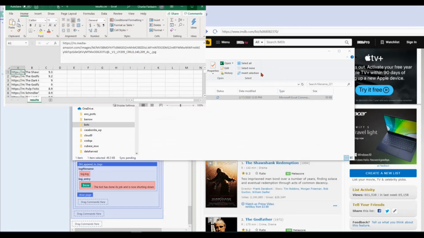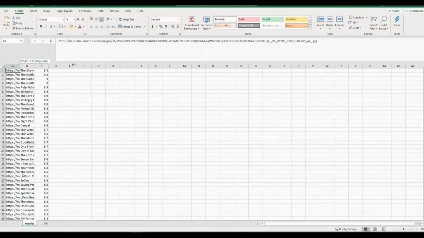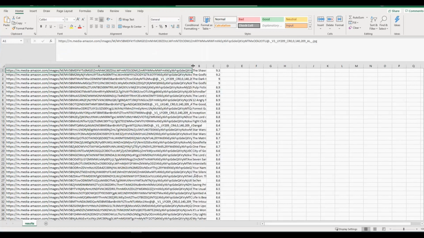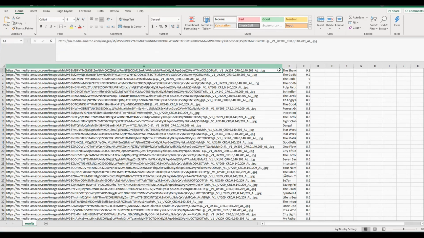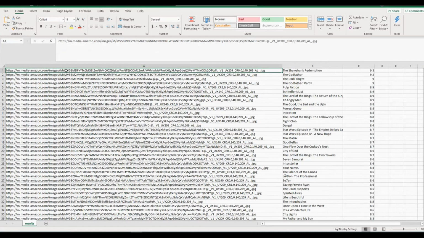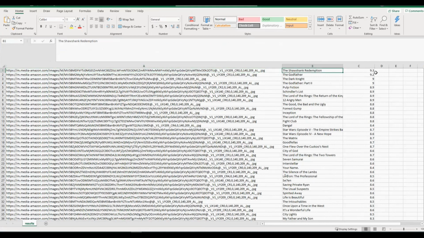And there we go, opening it up, and lo and behold, what have we got? We've got the URLs, which are quite long, so that's why they're going all the way over there. But there you go, the URLs. We've got the film and got starring. So this first field was done using the regular expressions technique, and these two were done using XPath. So you can see that it works.